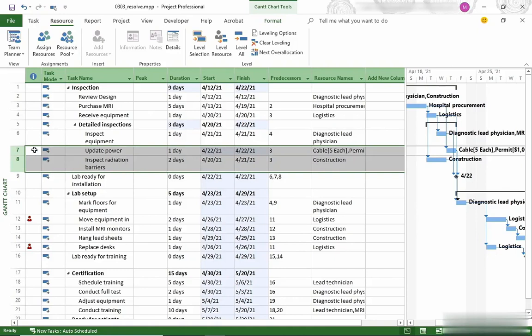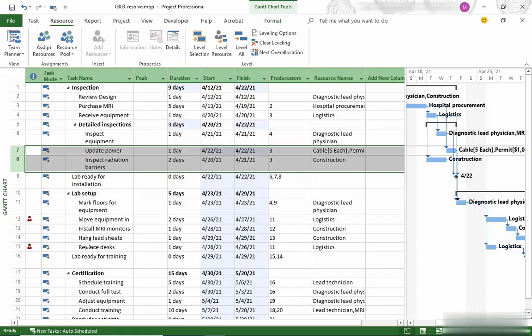Also, notice that the Indicators column, those red people icons, have disappeared. We've gotten rid of that overallocation. Logistics is still overallocated.